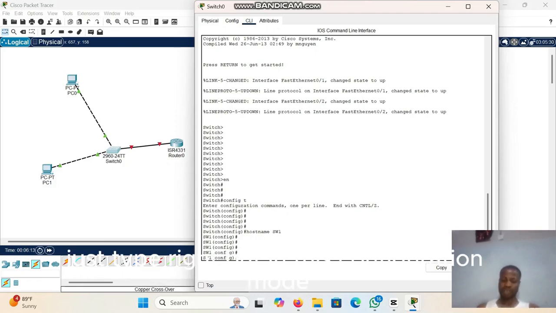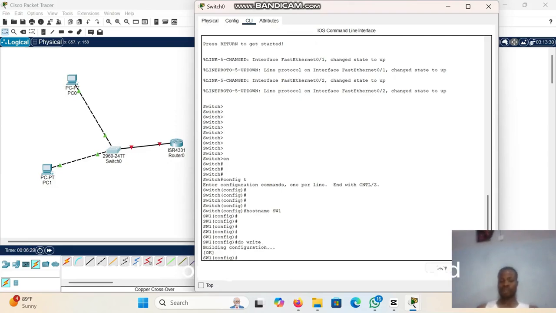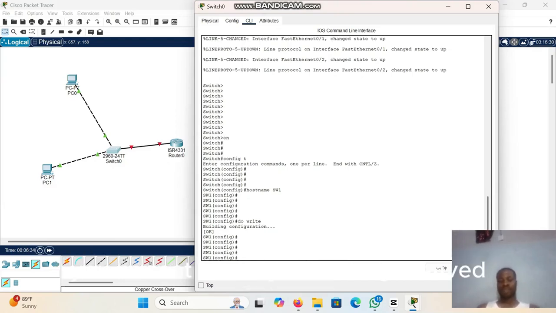But in this configuration mode, you cannot use that command. So to use that command here, you have to put do before the actual command, which is write. Do write. So the configuration will be saved. Then you see building configuration. So once it's done, your config is saved.